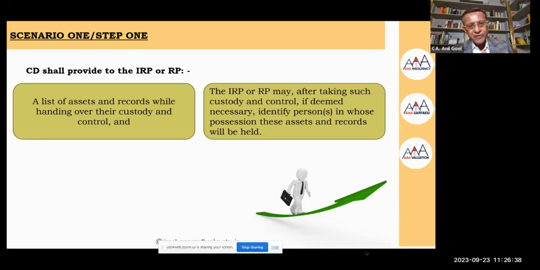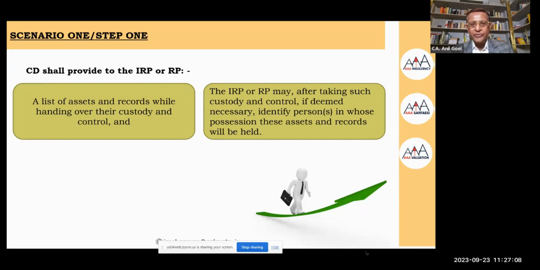So his powers as a director are suspended, and the RP can still give them the powers for operations, for marketing, for finance. And then those assets can be handed over back to them, and that possession should be taken. Yes, I am holding the car of the company, and I have identified the car was visible, and I have handed over the car to this person. I have handed over the other operational assets, machines, stocks to this person. I have handed over the records of the company to this person.